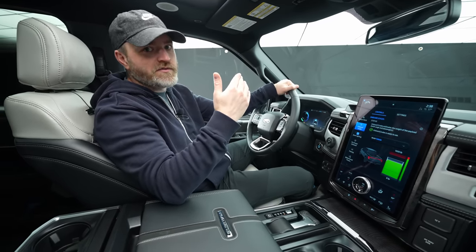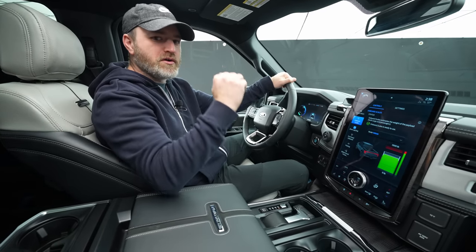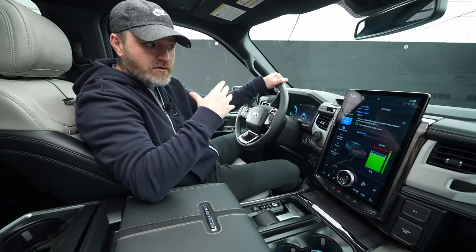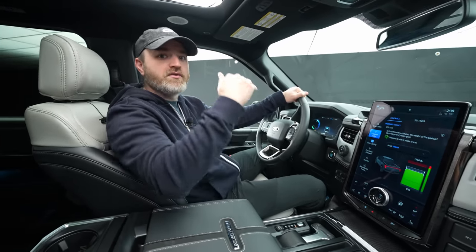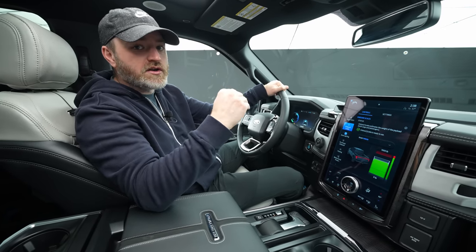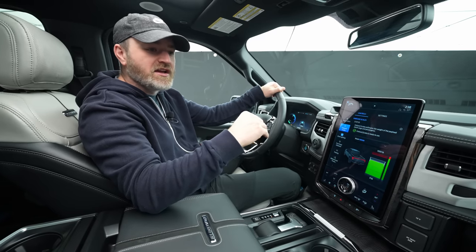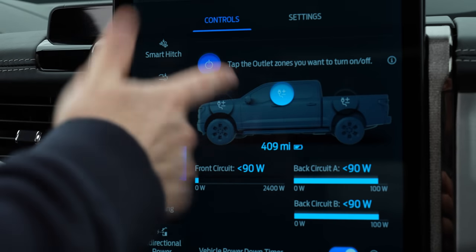So it's likely going to perform a lot better than that if you aren't carrying anything, maybe even as much as 450 miles. But because they wanted to be safe on the estimate, they put a load in there, presuming that a number of users are going to want to know the minimum range more so than the maximum so that they wouldn't be caught off guard. But chances are you're going to do a lot better than 300 miles if you're not carrying 1,000 pounds. 409 miles right there. It's estimating currently without any weight in the bed, 409 miles.